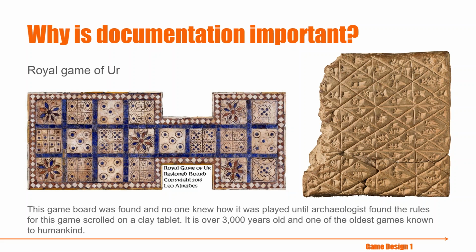That's 3,000 years old. So documentation can really have a big impact on it. We have a game that we now can play that they played 3,000 years ago. And that is facilitated because somebody took time to document the rules. So yeah, and by the way, 3,000 years old. Somebody made a game 3,000 years ago. Our profession, not video game makers, but game makers, has been around for over 3,000 years.